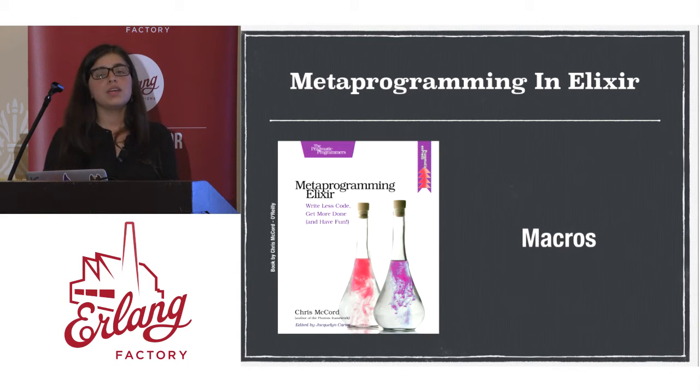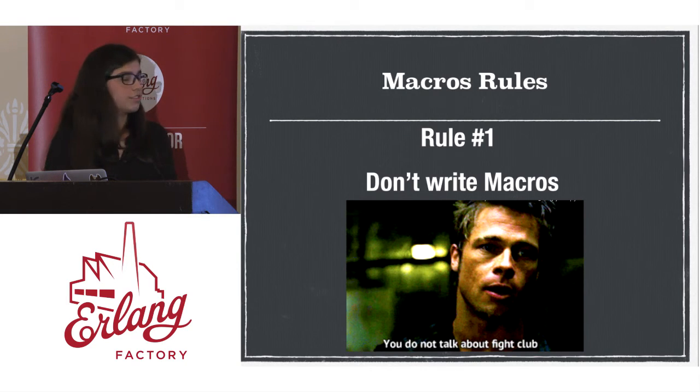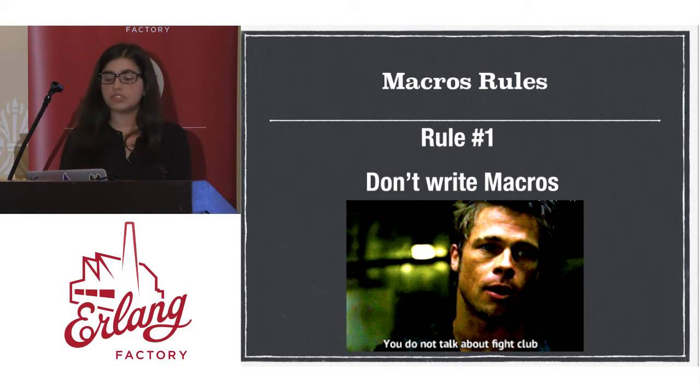So for macros, they have a set of rules, and one particular rule, the first rule of the macro system, is don't write macros. So you may hear this rule loudly when talking to other programmers about metaprogramming. Remember that writing code that writes code has to be done with special care. Macros also can be difficult to debug and reason about, and you have to use them when you're sure that there is a clear advantage over using standard functions.